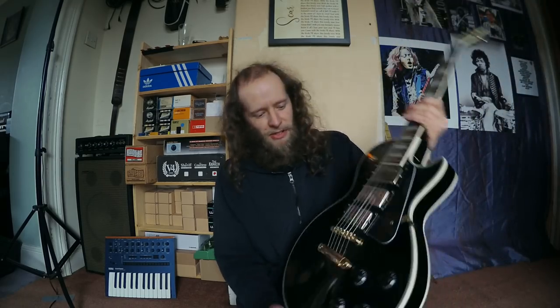But I love this guitar, like I say, and it proves that it's a fake Epiphone. None of the parts on this are real. Not even the Grovers. They're fake Grovers. And it's just amazing. I love this guitar, and it's full of music. It's a very inspiring instrument, this one is. It really is. And it's built well as well.